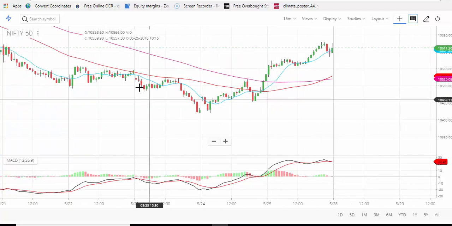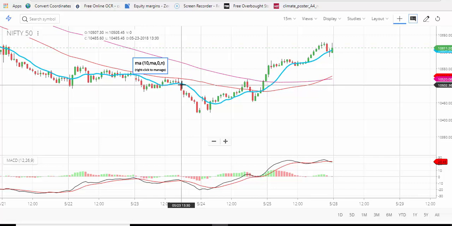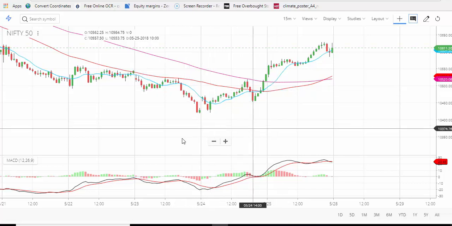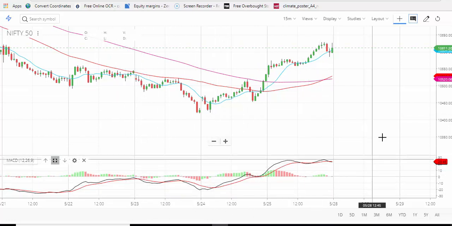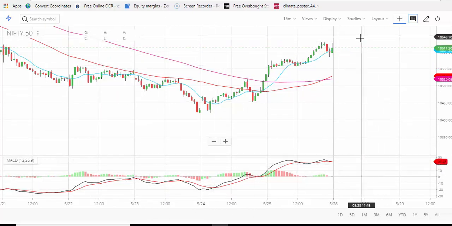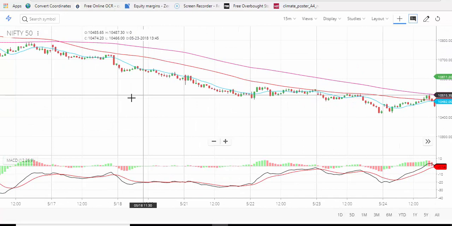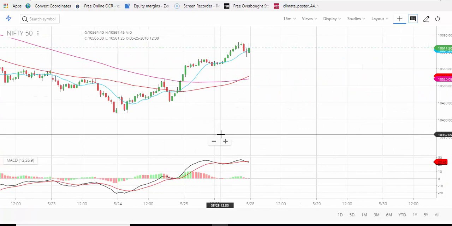Same way, if it is going in the downward direction, you can buy the PE also. Suppose this is around 10,480. So 10,450 PE is the best choice. If you check the 10,450 PE, you can see similar types of graphs over there, so that would be easier for taking decisions. And I think this is a good technique, and you can check it with the previous data in paper trading, so you can understand what accuracy you require. I think you will easily get 80% accuracy with this technique.